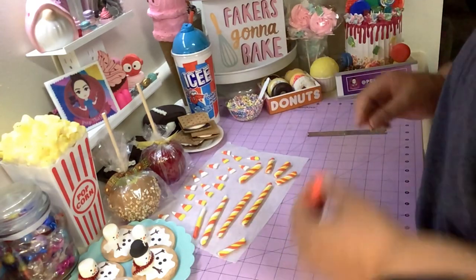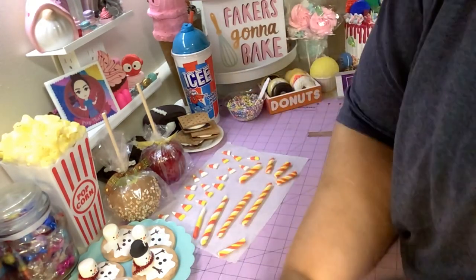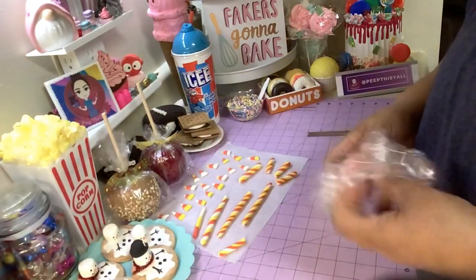Now I'm gonna show you how to make a pumpkin. So you get your orange. You're gonna need a toothpick.